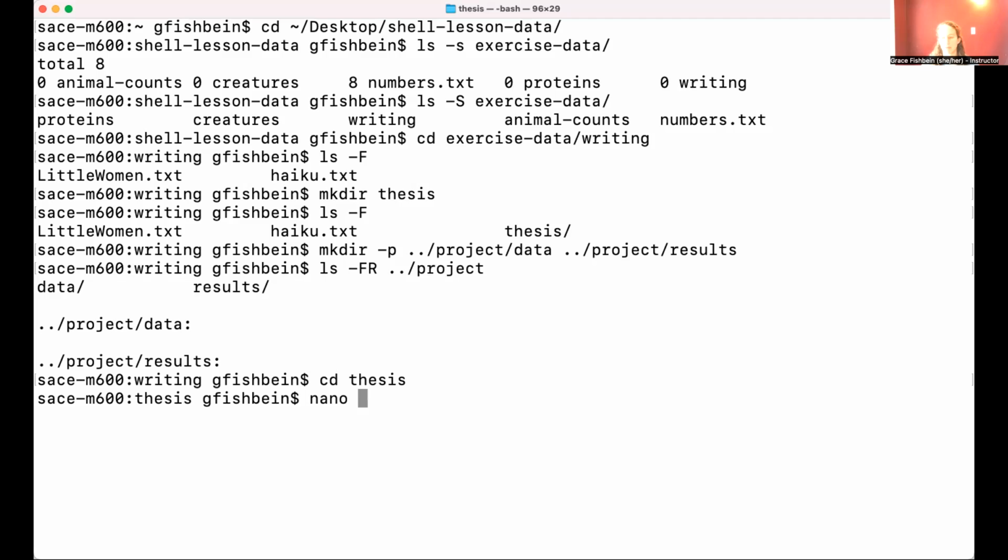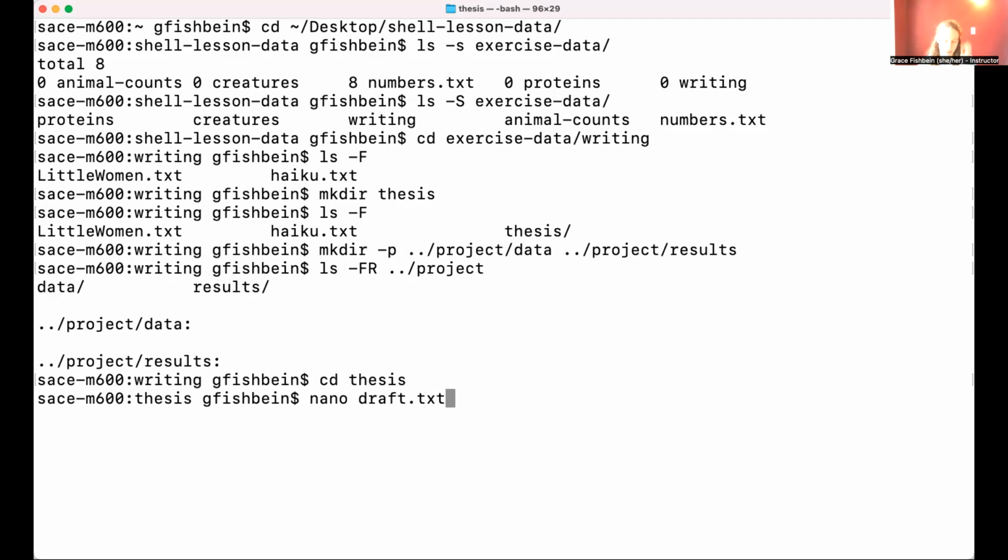Nano is a really great one to start with because it's quite user friendly. If you will be working with this quite extensively, you may want to dive into some different ones, particularly Vim, people like, but it is quite confusing. And one of the things even just is getting stuck in Vim. That's another story for another day. This is a great one to start with. So let's go nano and let's go draft.text.